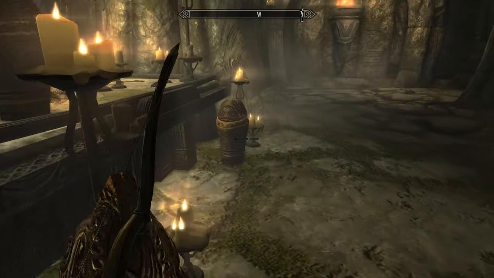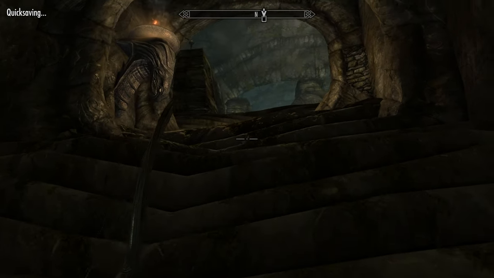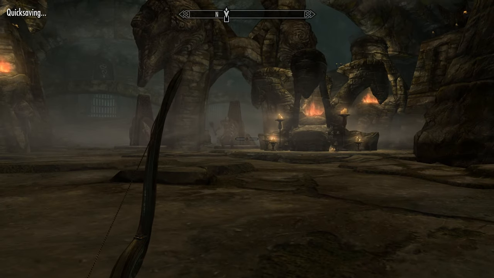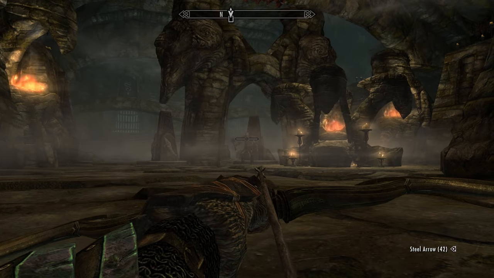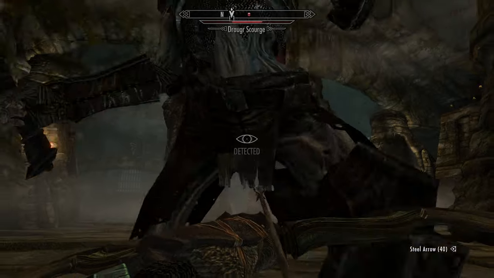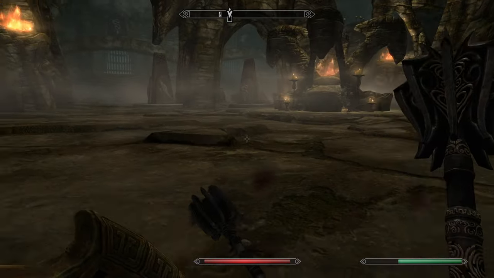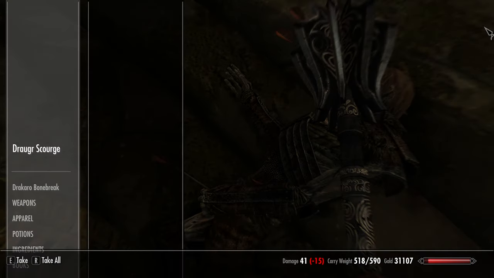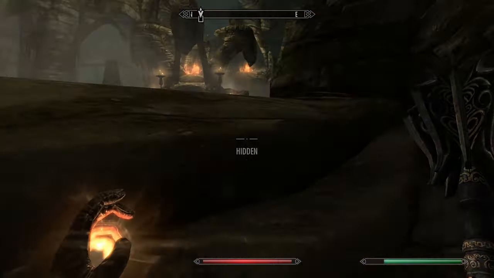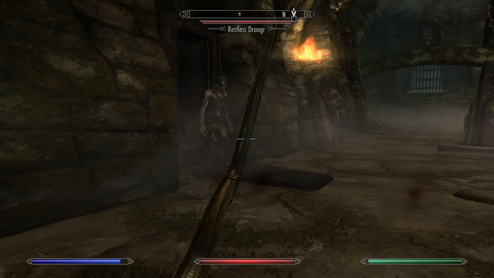Doesn't seem like it. Silver Garnet Ring. Can always sell that stuff, or maybe enchant it to raise our enchanting level. Oh, hello. I didn't mean to take that Nord mace. Whoops. Let's give that back. It's a little bit too heavy for me. It's certainly not worth the money, that's for sure.